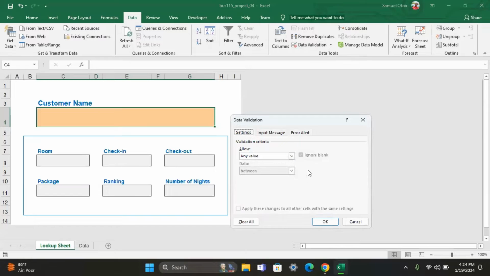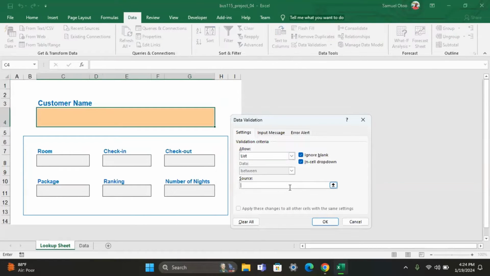In the settings, you come to allow, where it says any value, click on it and then select list. We want the list of the names of the customers. We don't want date, we don't want time, we just want the list. So the source is helping us understand which place we are going to get the information from. What is the source of the list that we want?